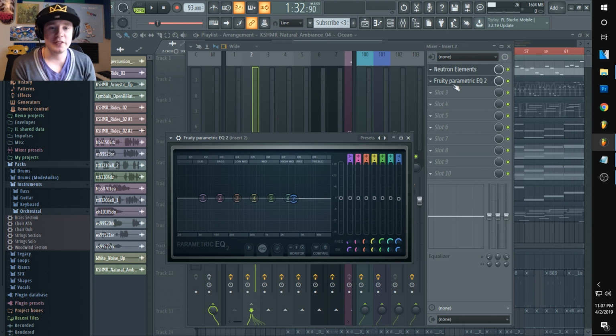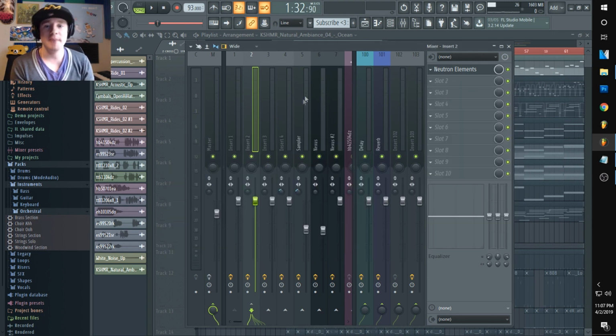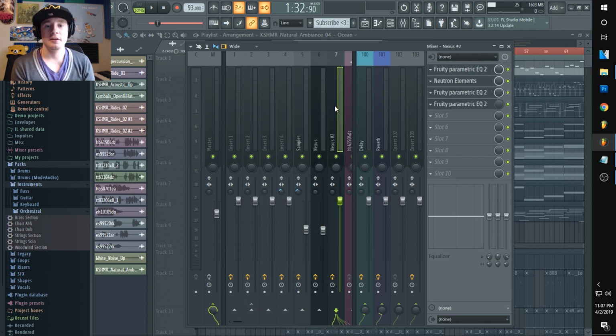Or if I use reverb and delay on all these different tracks, I now am making it so my computer has to do reverb here, reverb here, reverb here, reverb here, reverb here. That's like 7 instances of reverb and 7 instances of delay, eating up valuable processing power of my computer.